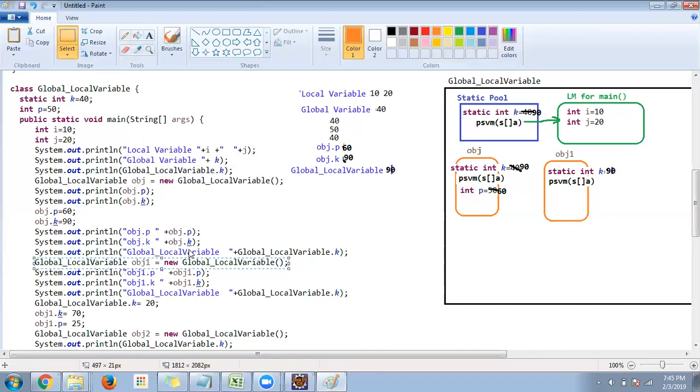Got it, Sojanya? Yes. So you mean to say that we should not create multiple objects in a single class? It's not that we should not create them, it is unnecessary. Because in the first object, whatever information we have, the same thing is what we are going to have in the second object also. So it's a waste of creating one more object. Yes, correct. Okay, super.